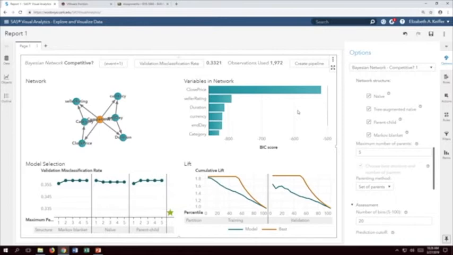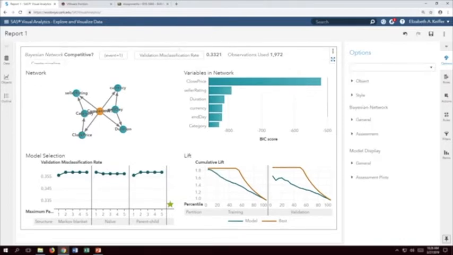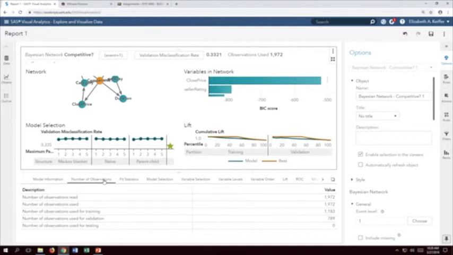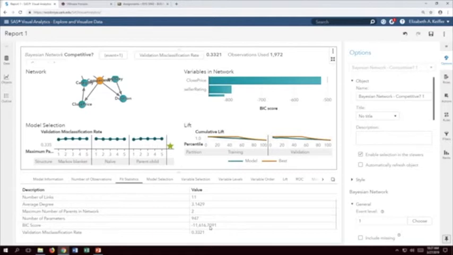The only bad thing about all at once is that when we expand and try to look at things a little bit more, it lets you know the best structure is the tree-augmented naive. Here are the attempted structures. Again, I don't expect you to get all the way into all this detail, but as much as you want to learn, it's here and it tells you what it did. It tells us the number of observations we used, where we split, how many went into training and how many went into testing. We can go look at the fit statistics. There's that BIC score. Don't know what that means? You'll know next time, though.